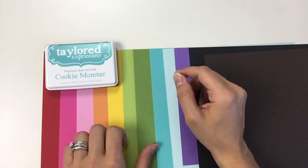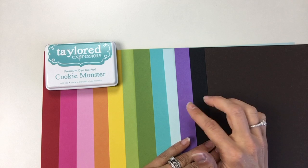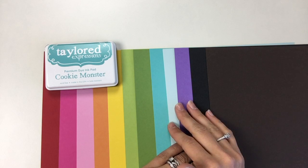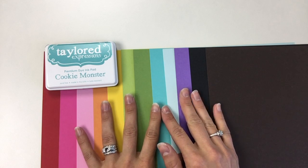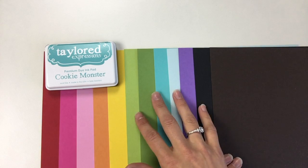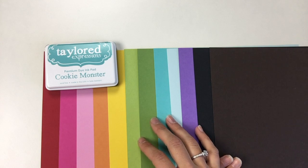So our launch includes 12 colors, and they will match the 12 colors of cardstock that you see here. So this is our 100-pound premium cardstock. We actually have 29 colors, so we're going to continue to release additional colors of ink on a monthly basis until we have ink to match all of our cardstock. So for this first round, I picked my favorite bright, bold colors. You guys know how much I love my brights, so that's what we went with for this first ink launch. And it's a great combo to have that all work together.